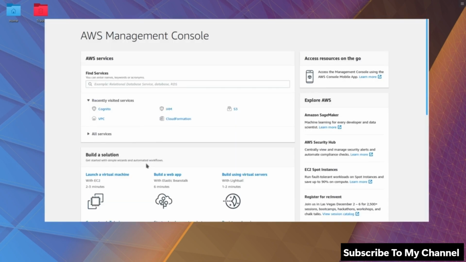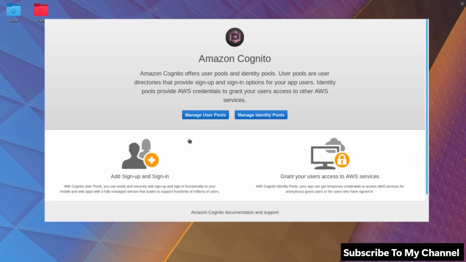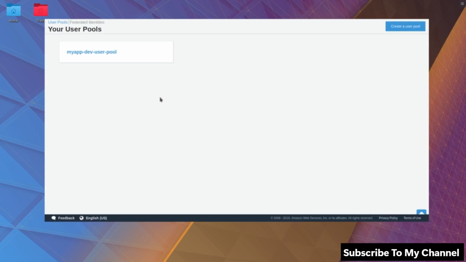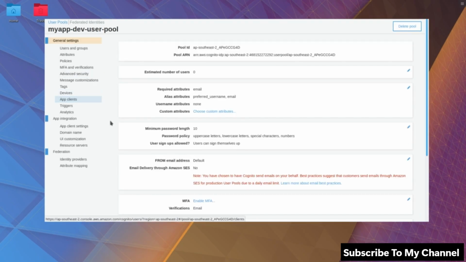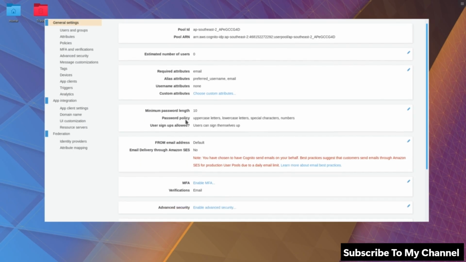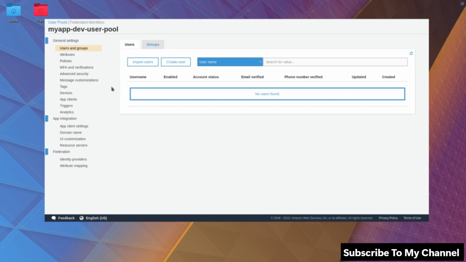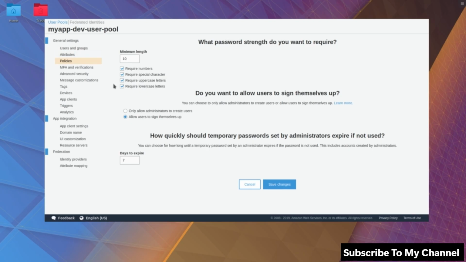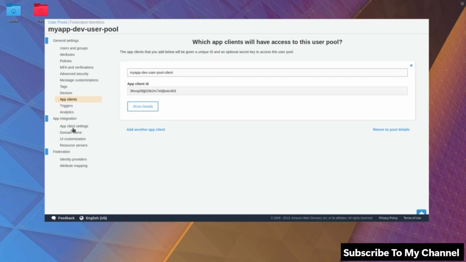Okay. Let's take a look at what's actually in the AWS console. Again, I've clipped the URL bar, so the cursor will be slightly off, but that's all right. So we see my app dev user pool, so it's got a naming convention. See the pool ID, the ARN to the pool, and some of the things that we set last time. So right now we've got known users. And we've got our password policy, so everything's checked off, minimum of 10 characters. And we created one app client ID.